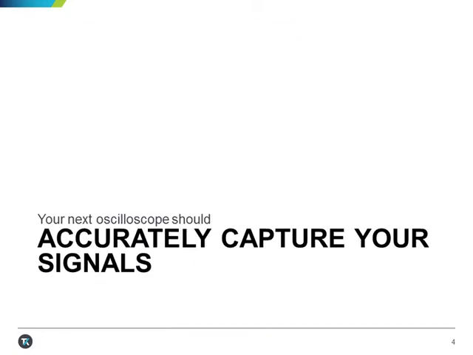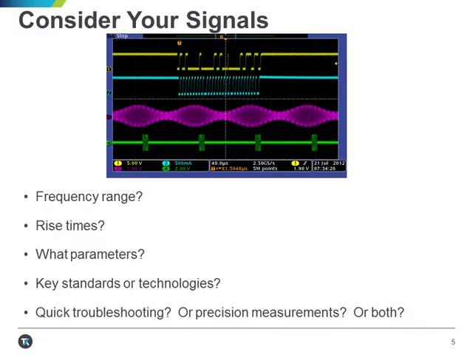In this section, we'll be talking mainly about specifications and how they're defined and applied. As we talk about scope specifications, you'll find that you'll need to have a pretty good understanding of what signals you're going to need to look at. Are you looking at mainly audio signals? Are you looking at mostly digital signals, transducer outputs?